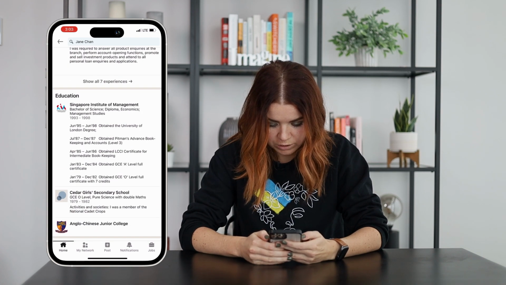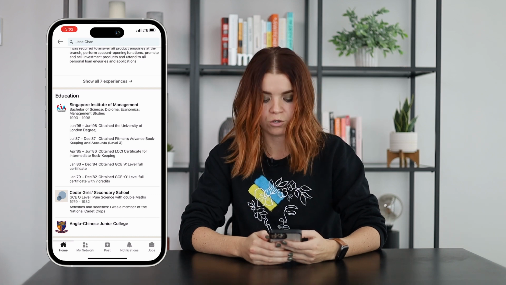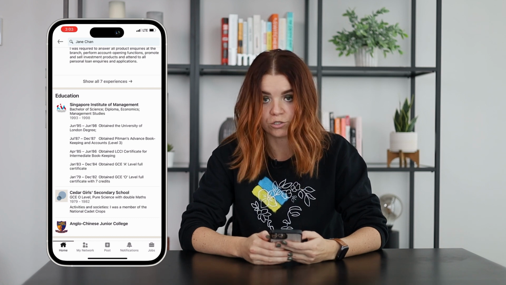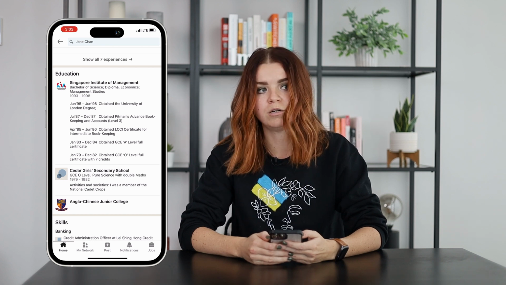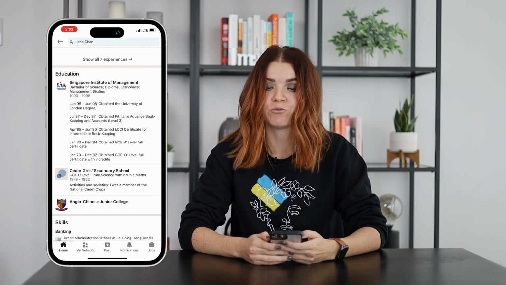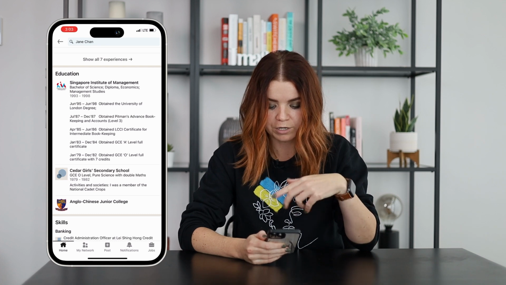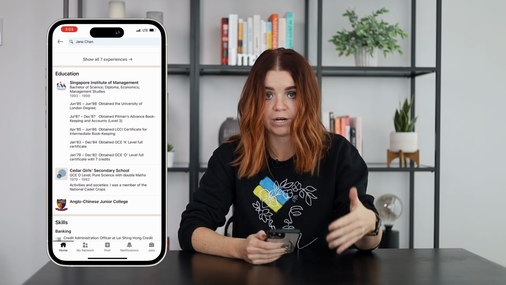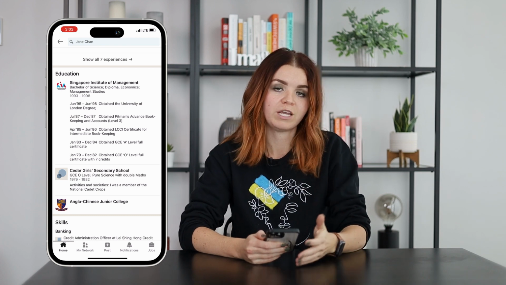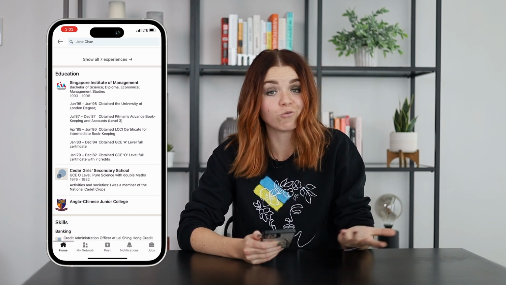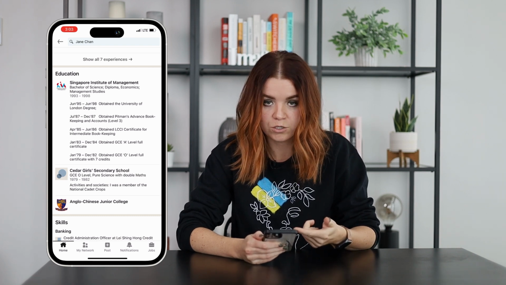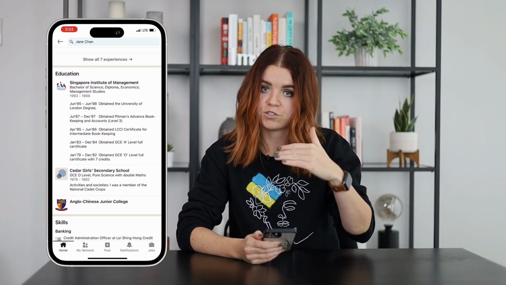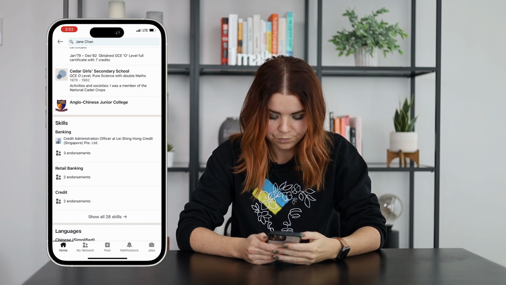Education, pretty straightforward, and Jane added a lot of other additional information in her education, in her Bachelor of Science, which is great. If you are someone who is concerned about revealing your age, by showing your exact years of education or graduation, you're definitely running that risk of age discrimination. And unfortunately, that's a real thing. We may not like it, but it's out there. So it's totally okay to take that off your profile and simply list your education without specific dates.